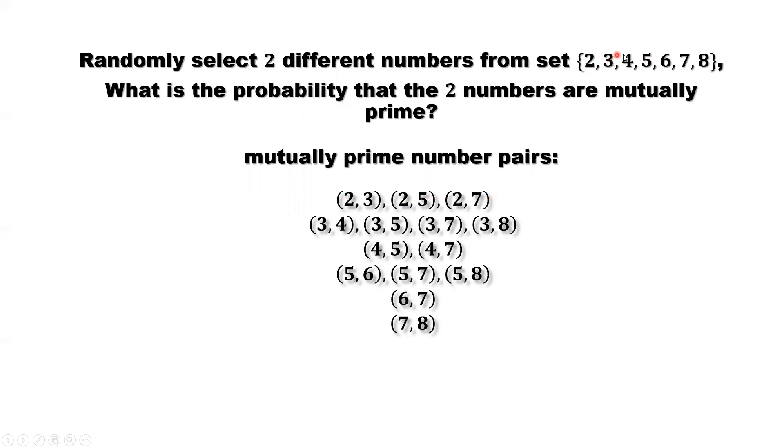Now move to the next. Three. Three has four. Five. Six is not. Six equals two times three. Seven is yes. Eight is yes. So you have four here. It's the same way we can count. Four. The first number is four. First number is five. First number is six. First number is seven. Total number of mutually prime pairs.